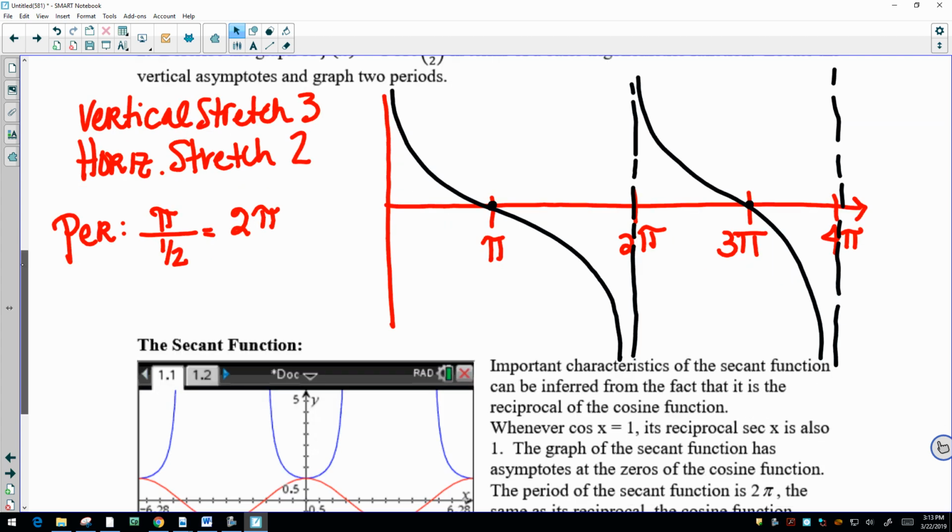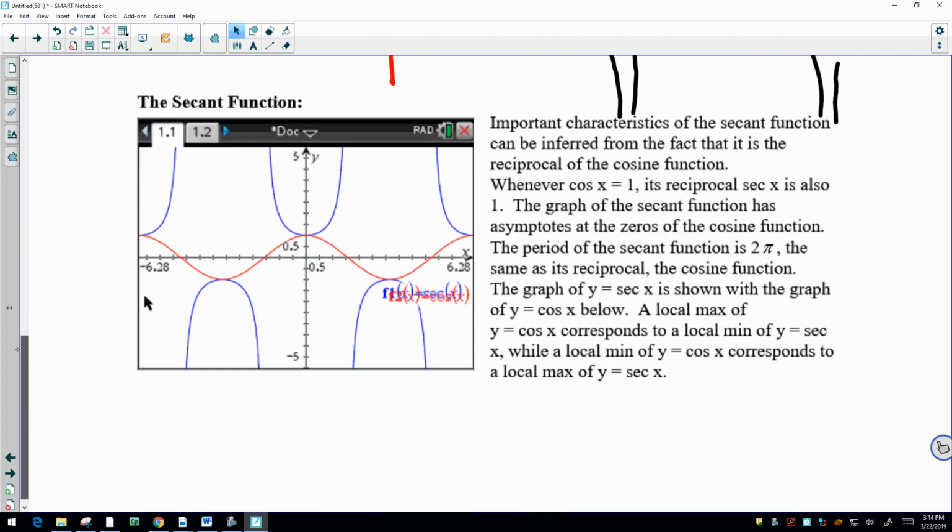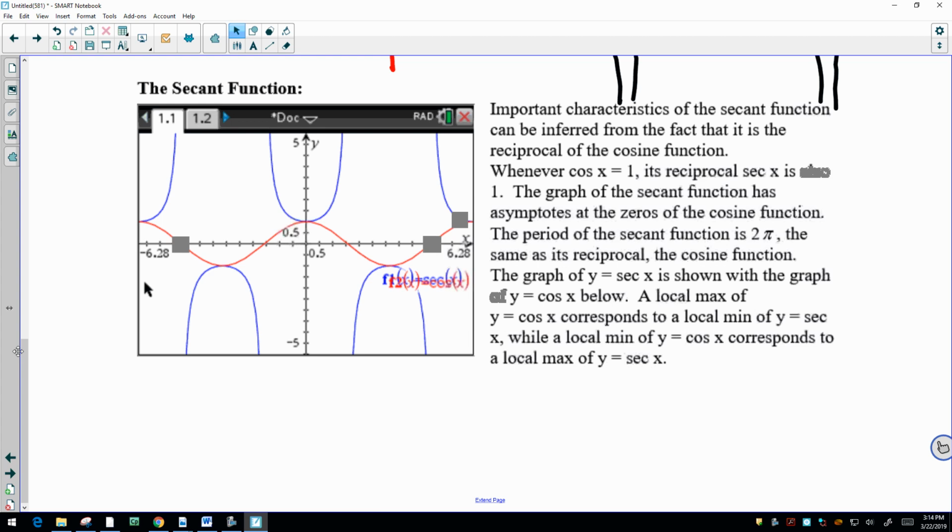Okay, looking at our secant graph. So we know that secant is the reciprocal of cosine. So you can see on this picture below, I've graphed for you both cosine and secant being the blue graph. And because it's the reciprocal, I like to think to myself, if I can graph cosine, I'm going to find all the critical points I need. But again, with it being a reciprocal, we always have to be careful with having then some asymptotes, because we would have some undefined sections.